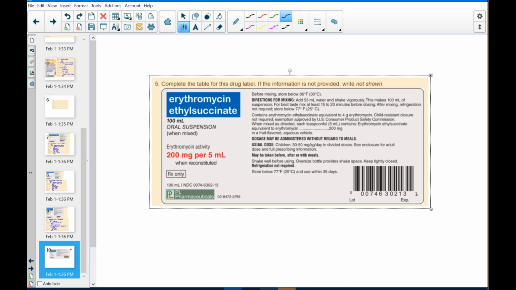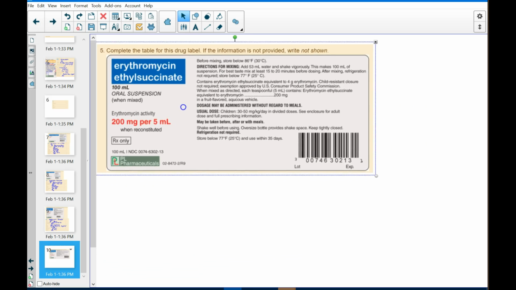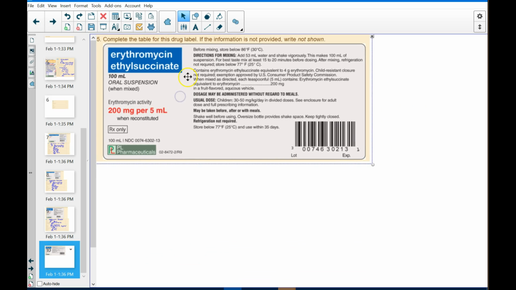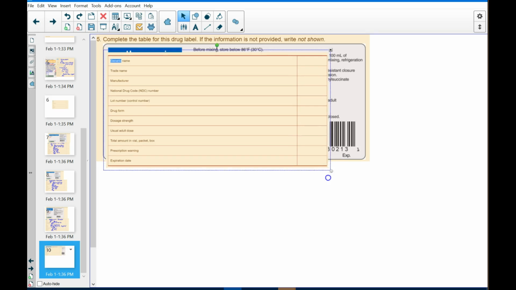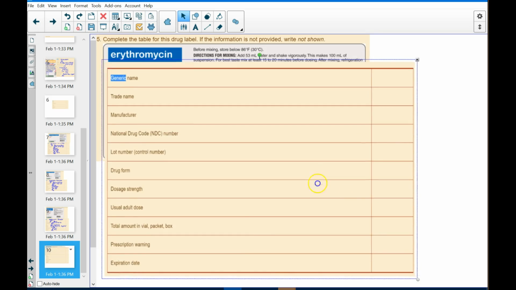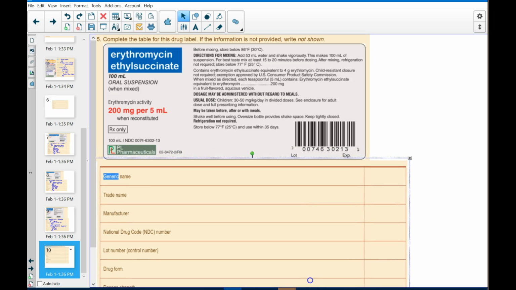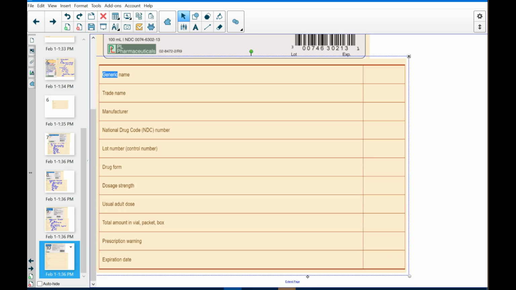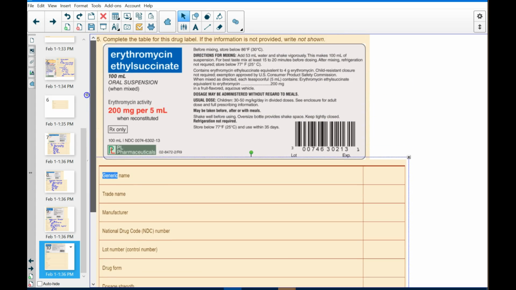Alright, I think the last drug label that we have in the section is drug label number 5, or practice number 5. And let's have a look at that one. So this one is erythromycin erythrosuccinate.